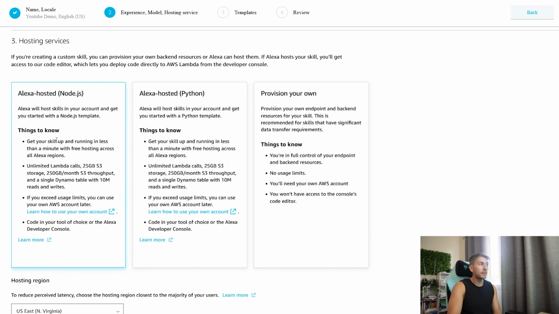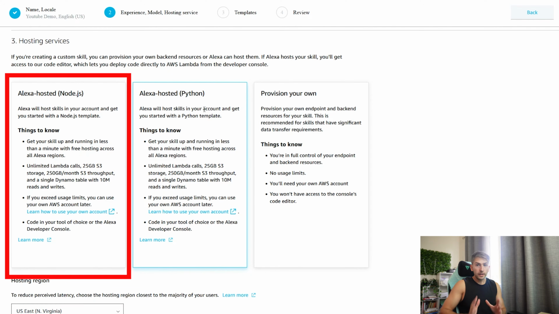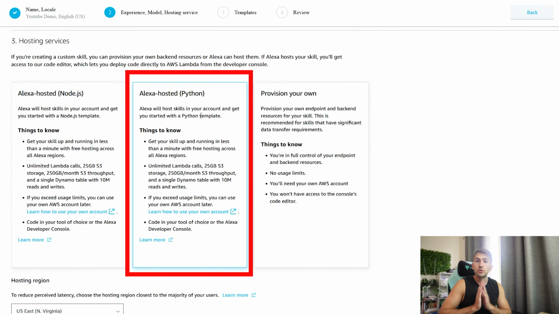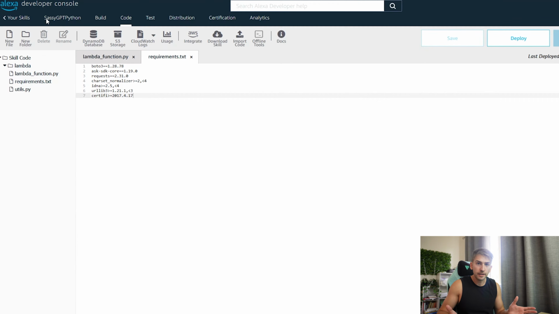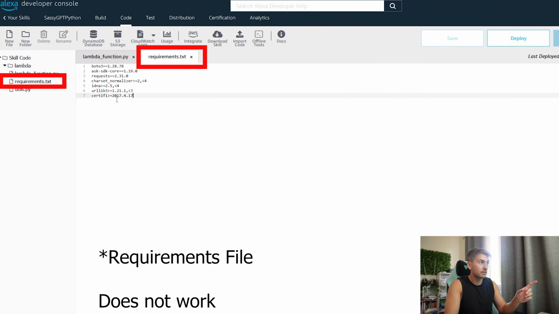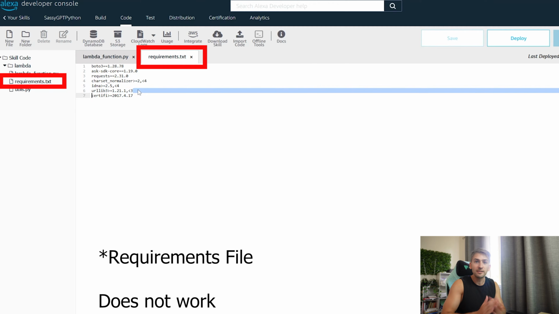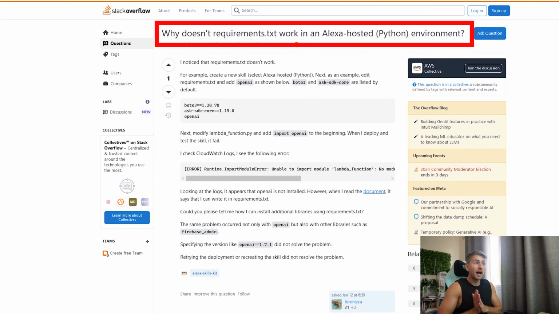We're also going to go with Alexa hosted Node.js. Quick note, the Alexa hosted Python, do not use that. It does not work correctly. I initially tried Python with this one over here. However, when you start building out your application and you want to use third-party libraries like the requests library or the OpenAI library to make API calls, it doesn't work. You can add them into this requests file, but it doesn't actually install the dependencies and it just fails. There are many other similar threads online about this exact issue, so it seems to be an ongoing thing which just has not been fixed. So avoid Python, use Node.js.